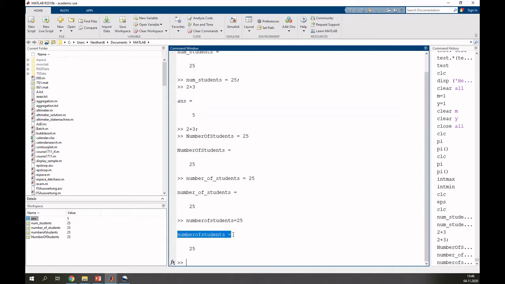These are the first errors that you will have: that you create a variable and you type it again and you have typos, or you use it in the wrong uppercase lowercase structure. So remember, if Matlab tells you that there is an error, it might be the case that you typed the variable name wrong.